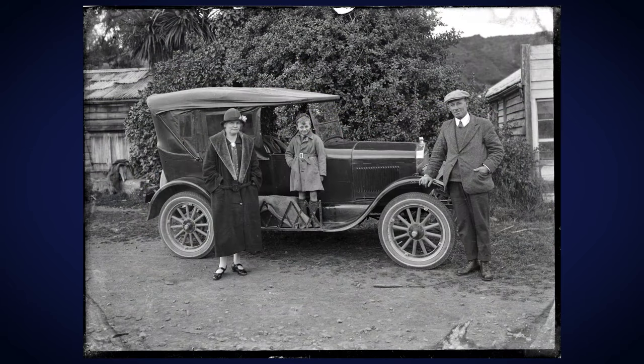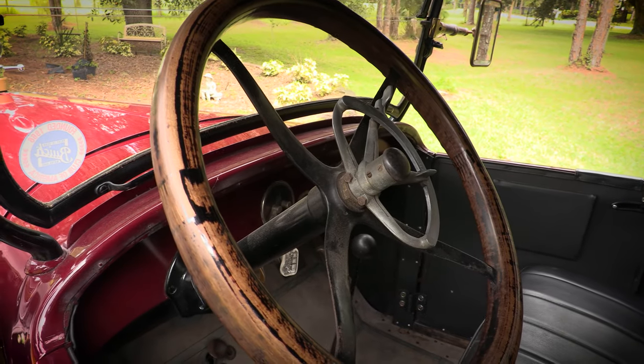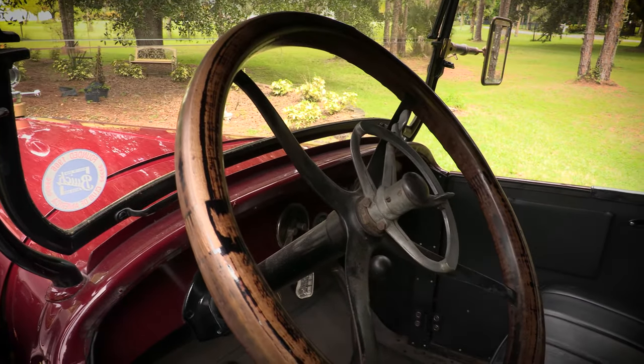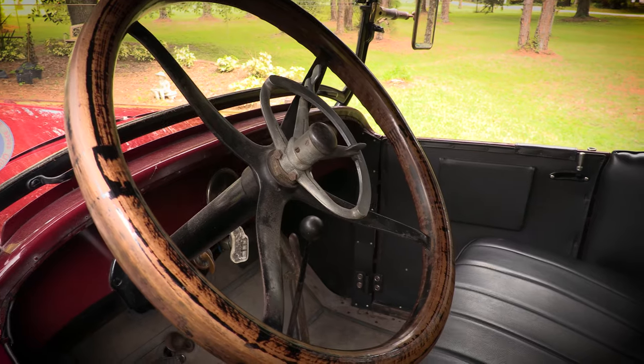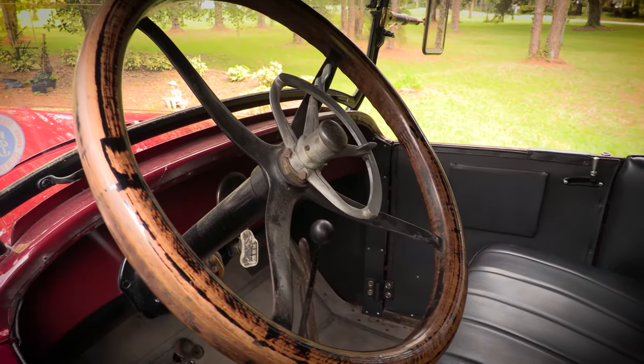I want to mention that this was 14 years after the Model T, and about 30 years and another World War away until the first Corvette — I'm using these two cars as historical markers in automotive development. With the Model T, it was essentially a glorified piece of farm equipment — basic transportation, an evolution from horse and cart. The concept of what we now know as normal controls and layout in automobiles was not standardized yet. Operation of the Model T would be so foreign to us today, and each early manufacturer had their own way of doing things.